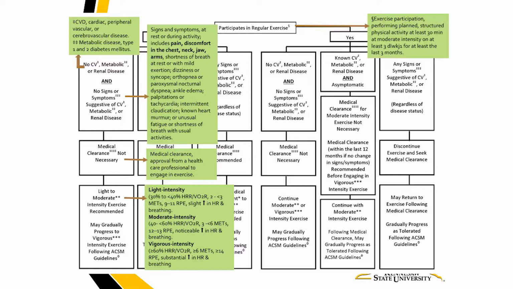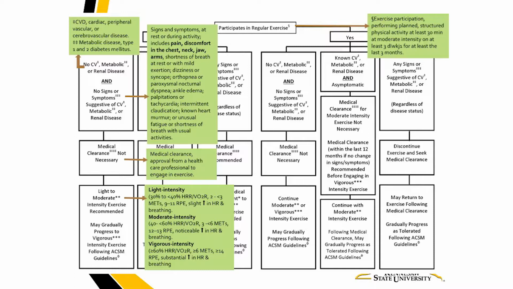And then from there, if they don't have any cardiovascular conditions, they don't have any metabolic disease, they don't have any renal disease, they don't have any risk factors that suggest that is the case, then they could start a light exercise program, right? So a light exercise program would be going out for a walk with your dog every day, or getting on the treadmill and walking at a relatively comfortable pace for 10 or 15 minutes, right? So the idea is you could encourage them to be active almost immediately if they don't have a history or risk factors for cardiovascular disease or metabolic disease.